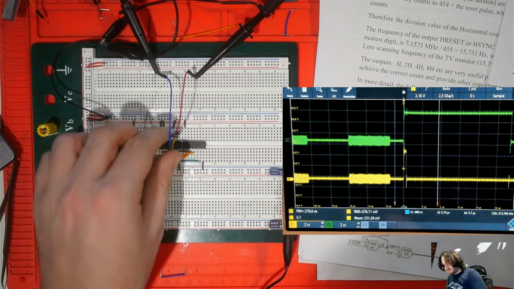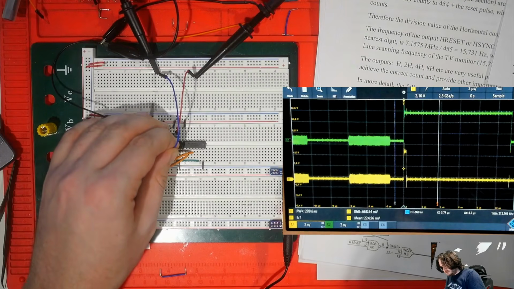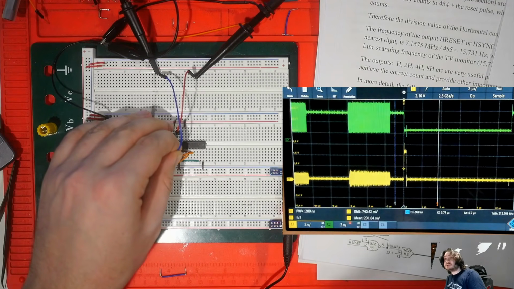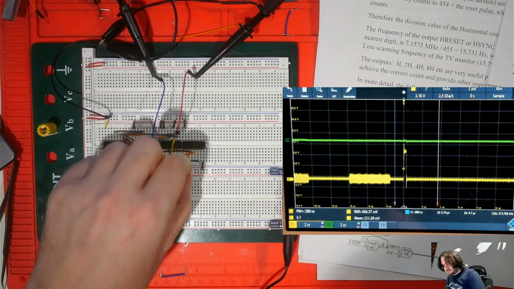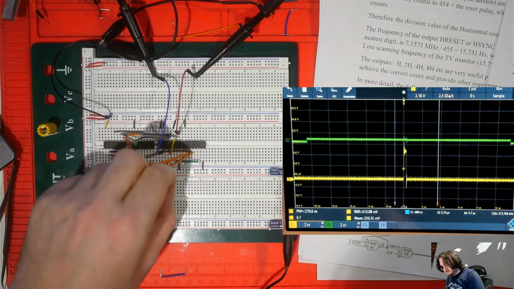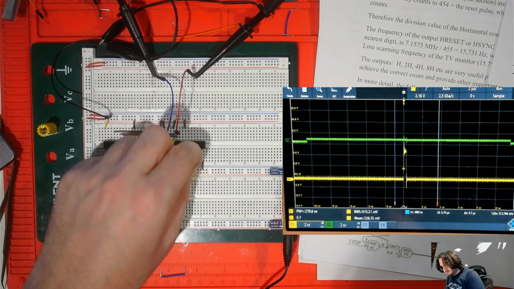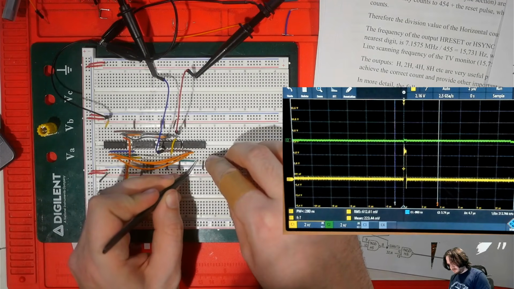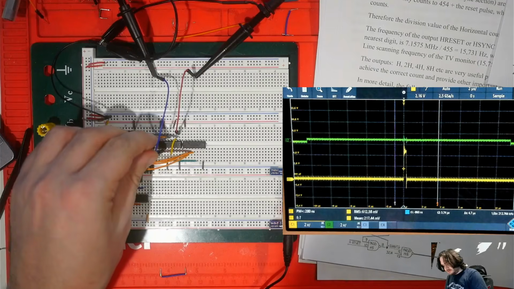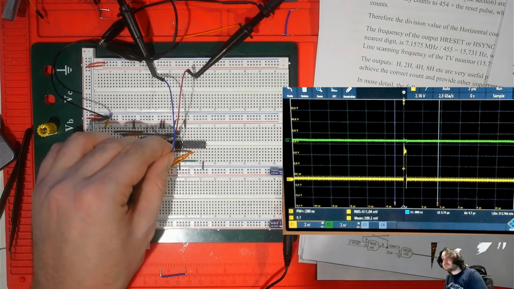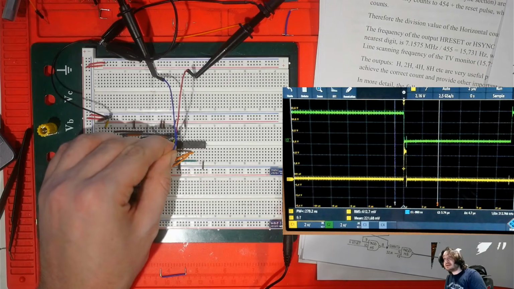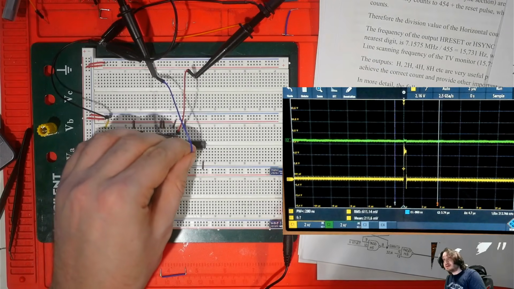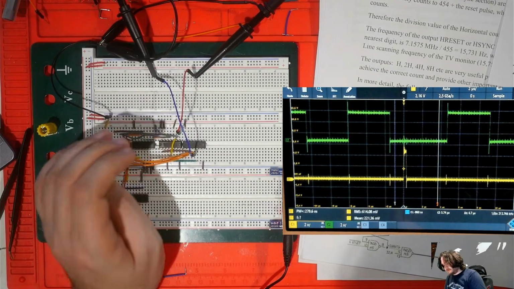Let's see if that's the right one. So we're looking at, well, that doesn't seem quite correct. Oh, because it's not H blanking, it's not H blanking. Here's 32H.